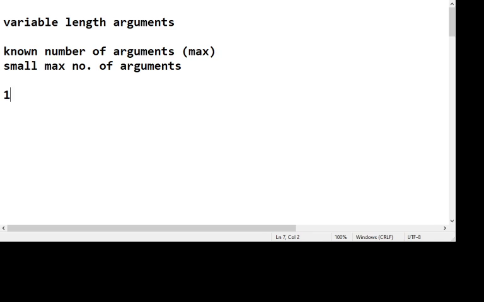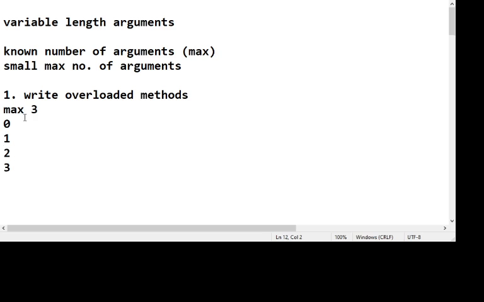The first way is by writing overloaded methods. Suppose I have a method and I know that my max number of arguments is 3. That means I may have 0, 1, 2, or 3 arguments.